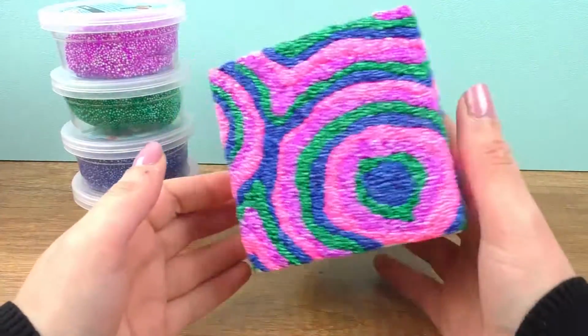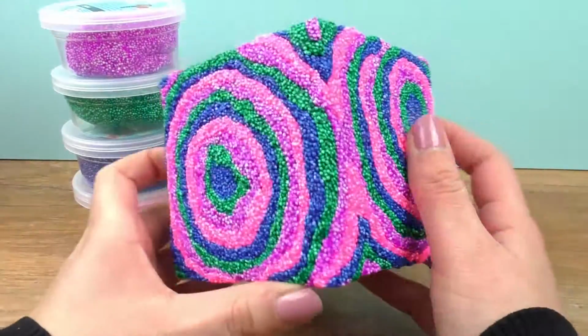Here is our box. I love the pattern and the foam clay. It's a really cool material to work with.